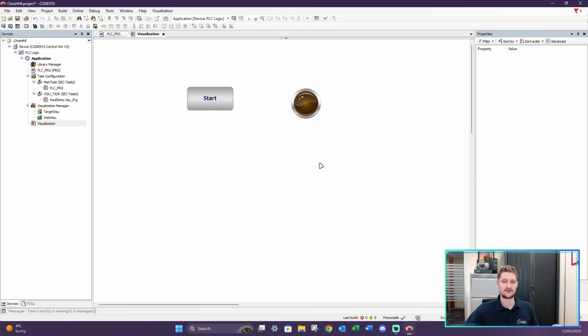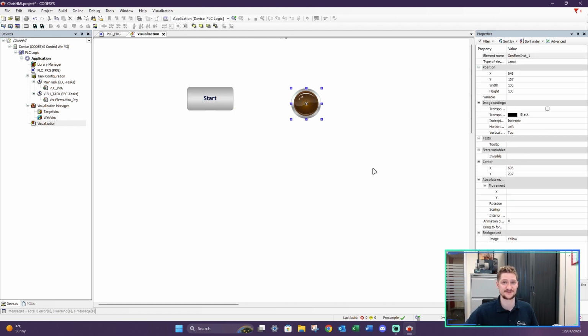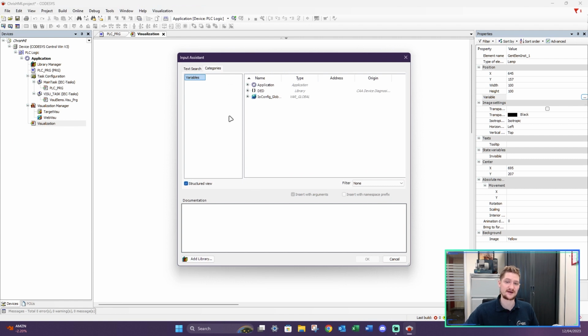Now what I can't do here is I can't just save and then go to our HMI simulator and just test this out. What I need to do is I need to tag up these elements. I need to let the HMI know what information it's using. So if I go to the lamp, for example, if I go to the lamp and I go to variable over here where it's got position, it's got variable as its next heading. If I then just check the box on this one here, I've then got options where I can access these variables from.